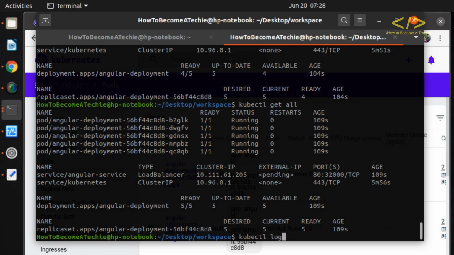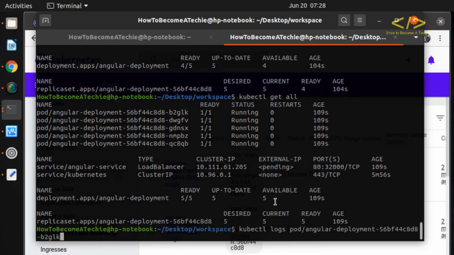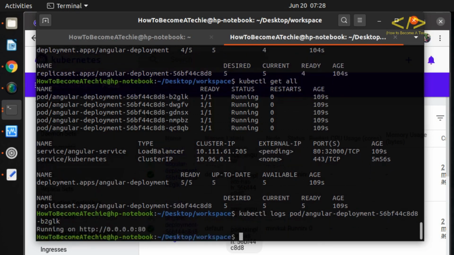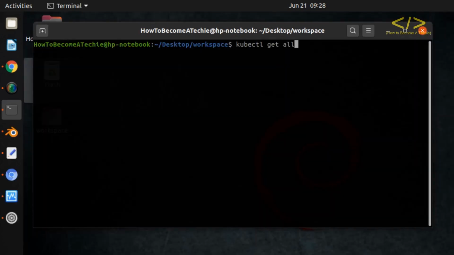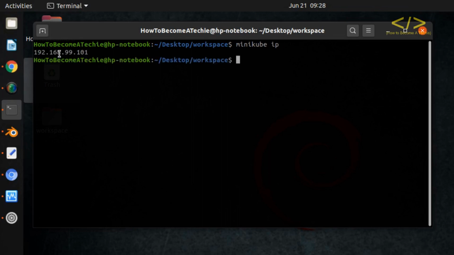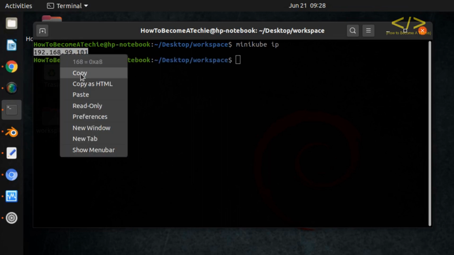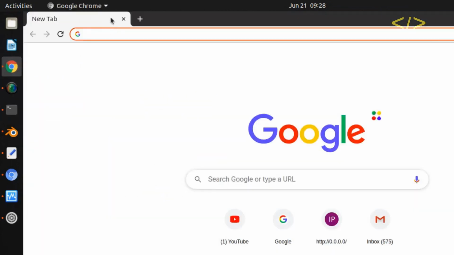kubectl logs will show the logs from the pod. Here we have only one line in the log. Access the web application deployed in Kubernetes by accessing the Minikube IP and the port number mentioned in the YAML file.